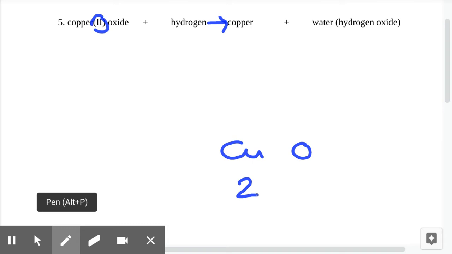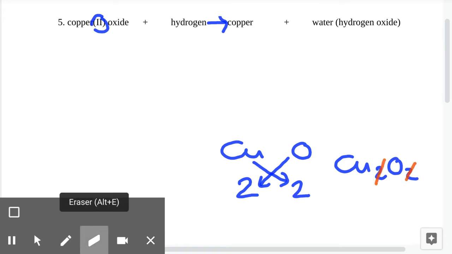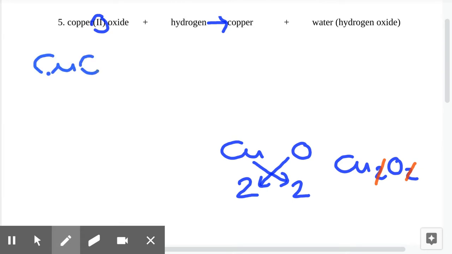Oxygen is in group 6, using your periodic table, which means it's 2 electrons away from having a full outer shell of 8 electrons, 2 away from group 8. So that also has a valency of 2. Simple swapping over of these numbers then leads us to Cu2O2. Now, those numbers are the same, obviously, and we know that if the numbers are the same, we can cancel those out and subsequently just get the formula of Cu1. We don't have to write the 1, and O1, again, not writing the 1.